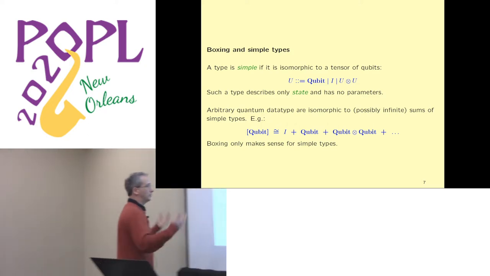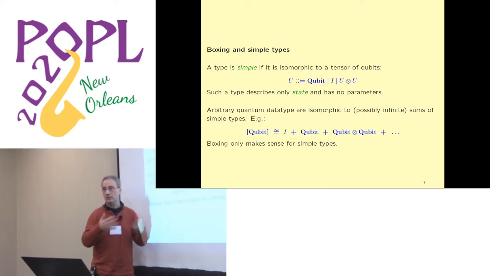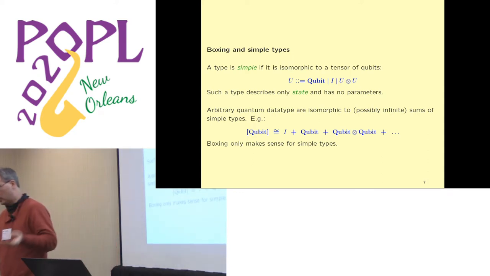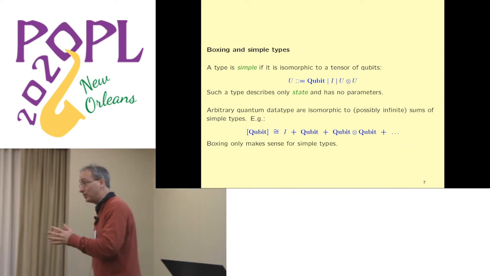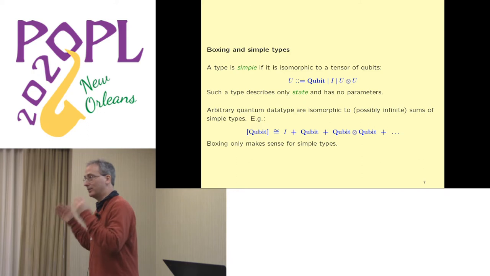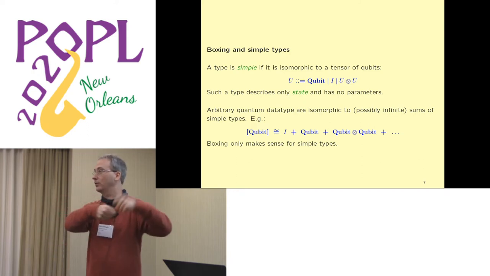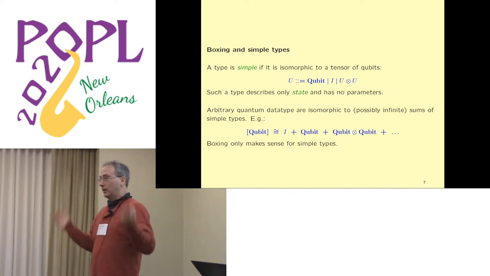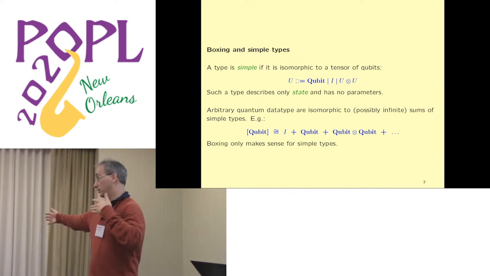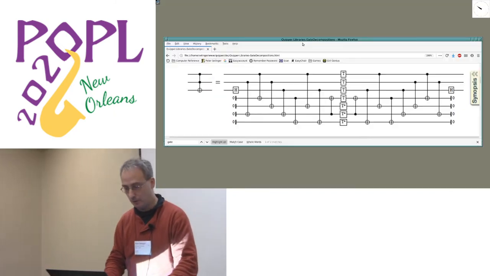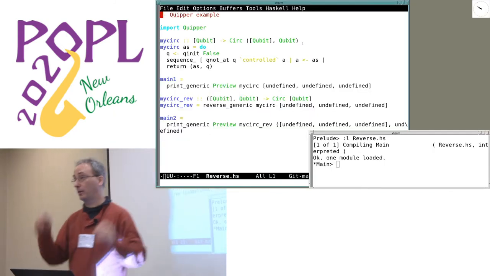But functional programs typically describe families of circuits, right? For example, the quantum Fourier transform is a function that inputs a list of qubits and outputs a list of qubits. If you give it a list of 7 qubits, it will apply some gates to the 7 qubits and then return 7 qubits, right? But if you try to box that, there's a whole family of circuits being described. And when you want to box it, you need to say which member of the family, right? And this gives a lot of problems in the actual Quipper. This is where a lot of the unsoundness in Quipper comes from.